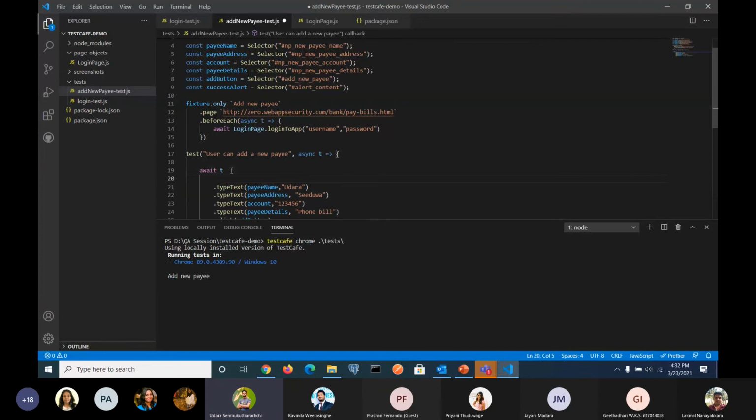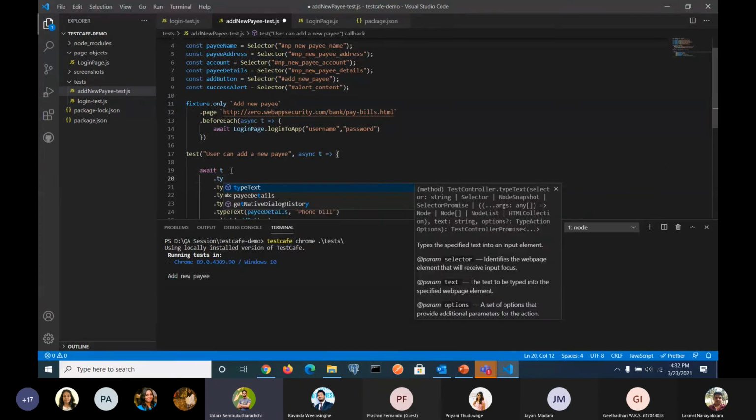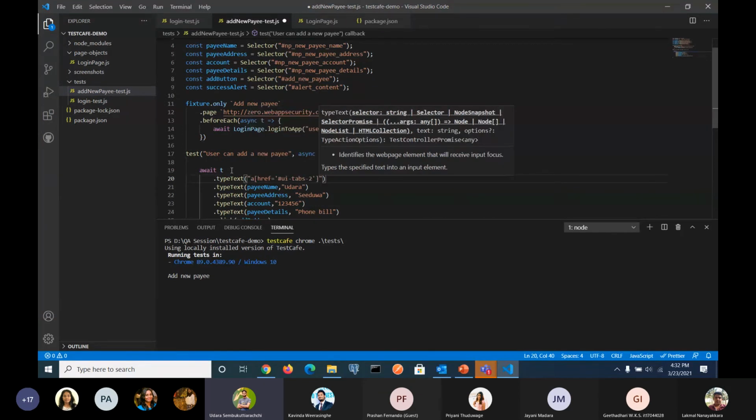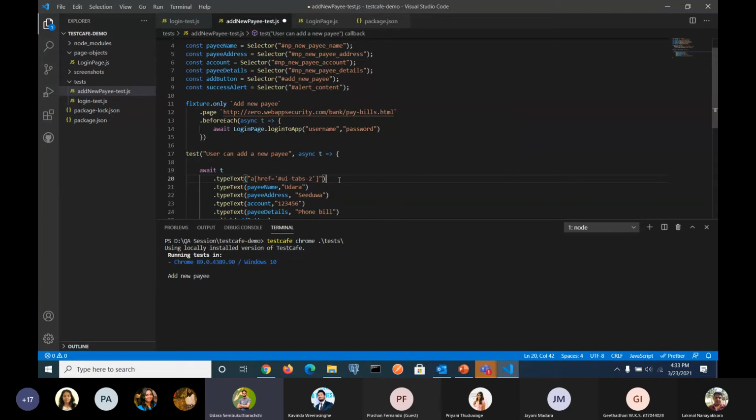And at the beginning, I'm not going to bother creating selectors even now, because we can anyway call something like this. This is not recommended, but for the time being, we can also do this. So let's run the test again and see.